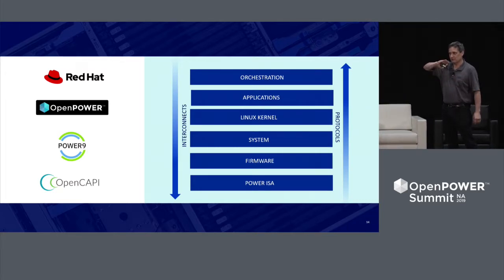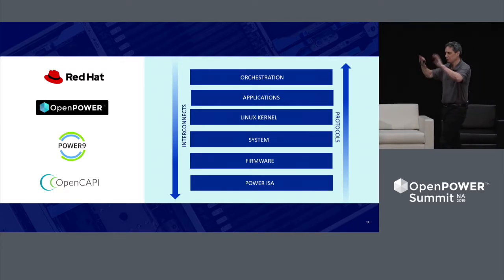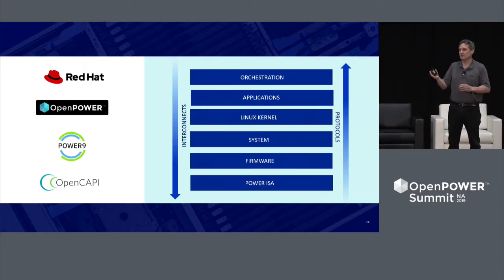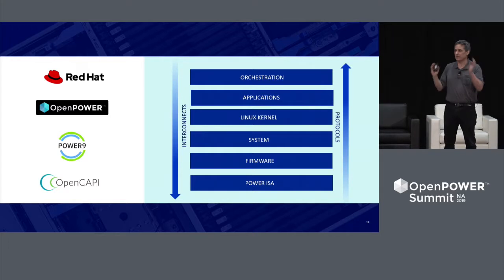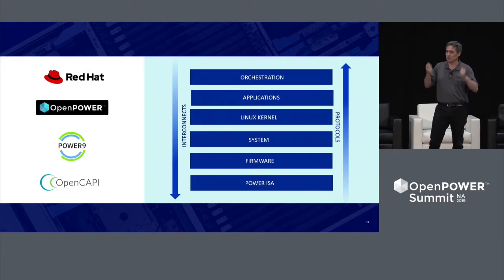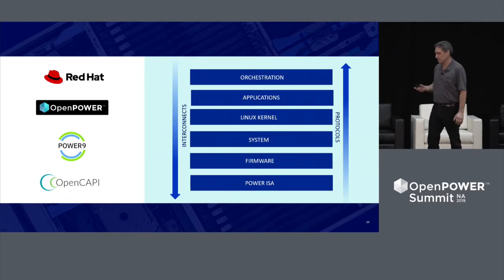We're out with Power 10, Power 11, Power 12. Our roadmap is committed for the future, and we're accelerating that. But in order for the industry to get the benefits that they really should be getting out of the Power architecture, we want to drive more innovation in the ecosystem, not just IBM, but the entire ecosystem. We started doing that with the foundation pretty effectively. We want to go to the next level with that, and that's what this announcement is all about.